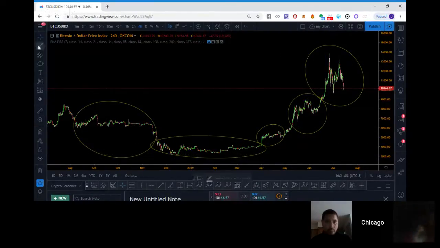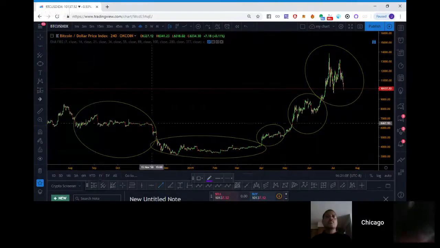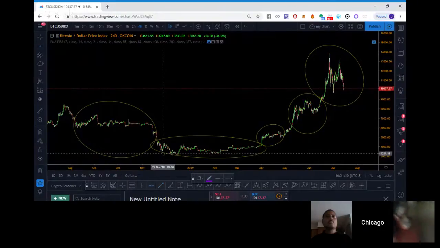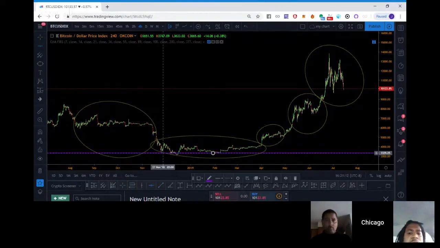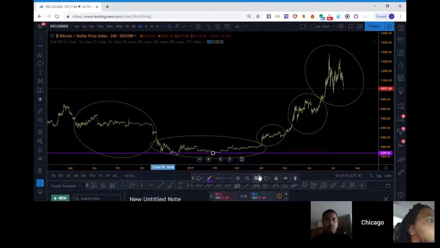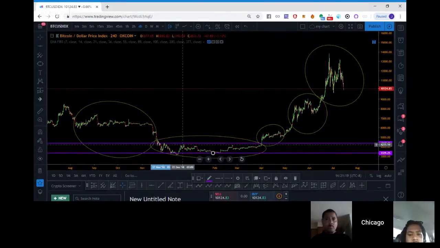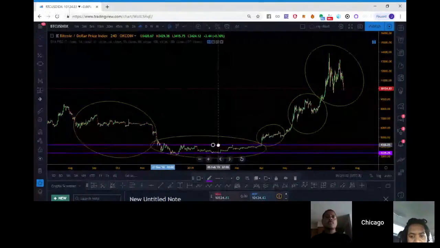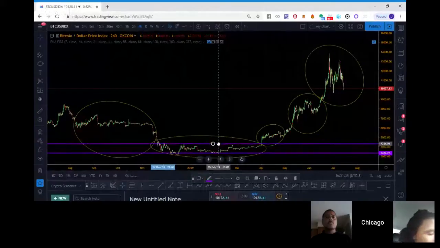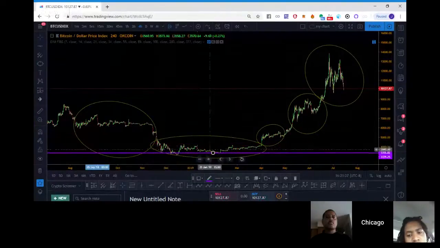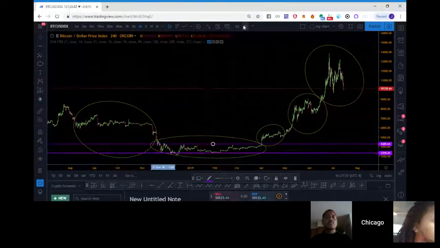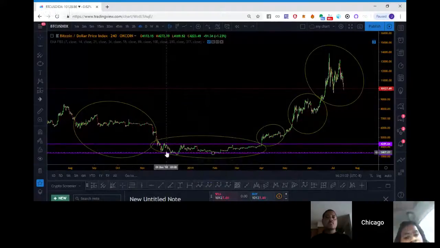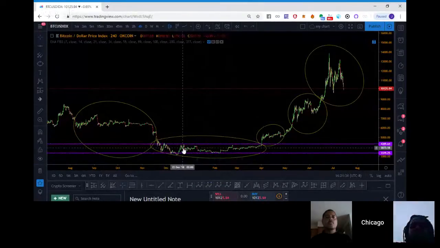Just for instance, let's pick up our horizontal line. If we look down here, we can see for the most part, that's our bottom. And then if we clone that, that's our top. Bring this down a tad bit. There it goes. We see we got our touch points right here being rejected.